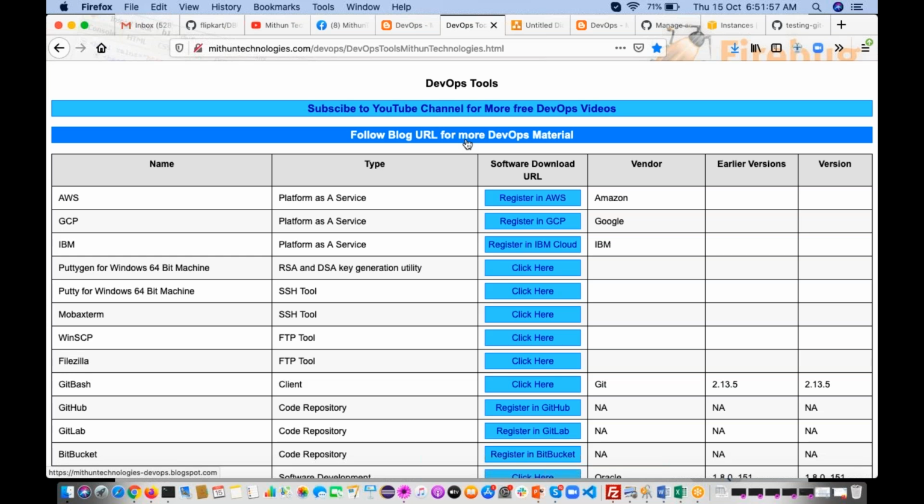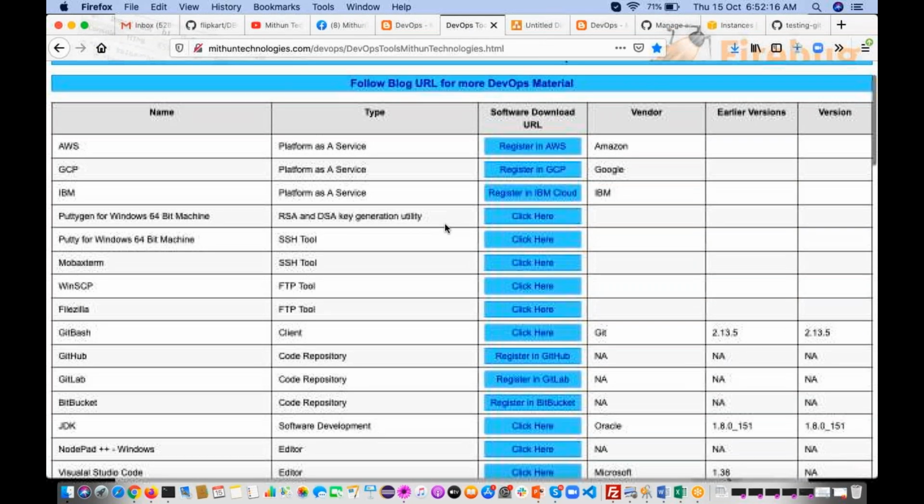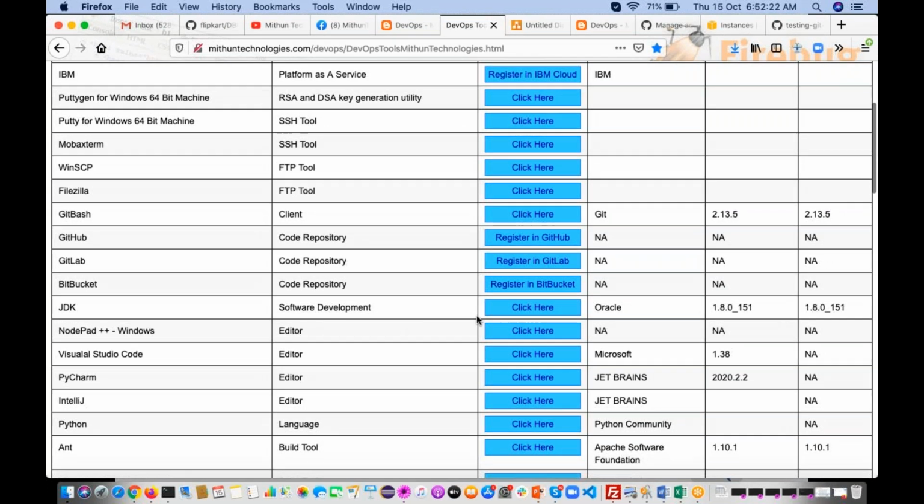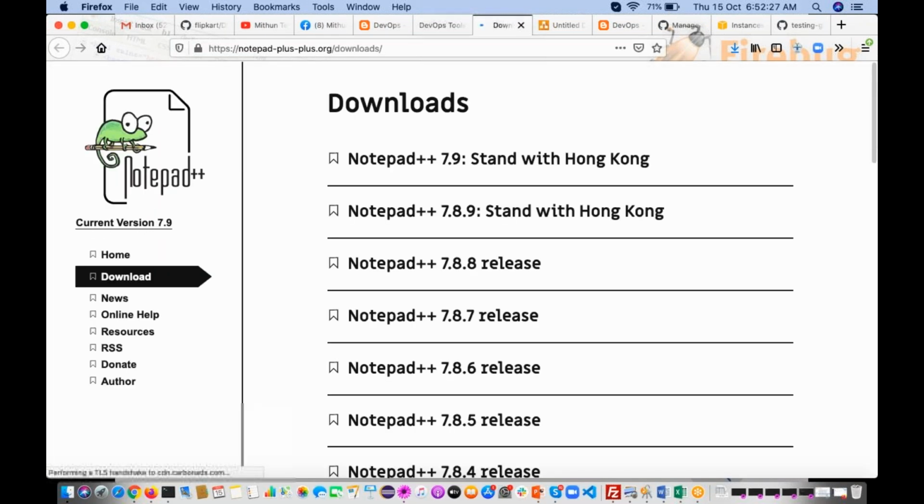If you don't already know about DevOps it is not useful, but if you already know some DevOps, it is very useful for you. See here, I have added one link, Notepad++ for Windows. Click on this one. You can download whichever version you want.